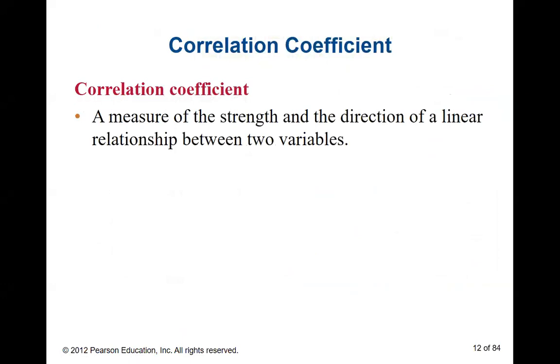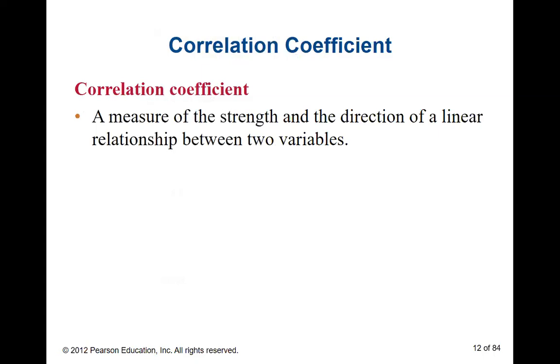Now, this is the part that I don't know that you guys have done this in high school. Have you talked about something called the correlation coefficient, R, yet? Okay, we're going to talk about it. What it does is it measures the strength and direction of a linear relationship between two variables. I mean, we just looked at several plots, and you guys have been able to look and say, yeah, that's got a positive linear correlation. But is one a stronger correlation, like closer to being an exact line than the other?